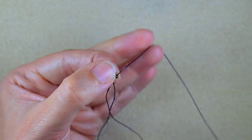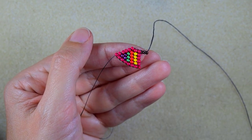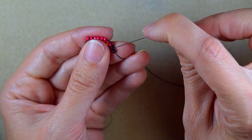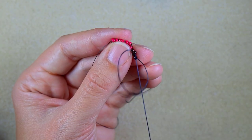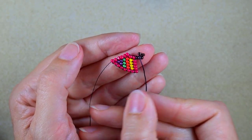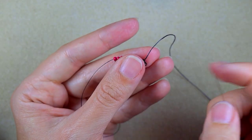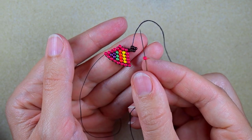Through the last brown, my thread is now positioned to start the next row. I continue with two brown beads, but this brown bead should go out from the previous one. That is why I'm not going through the second thread bridge but through the first one here between the two brown beads. I'm pulling — they stick out a little from my work. Then I go through the second one closer to the center. I don't need to reinforce here because they don't stretch. Then I need a red one, going under the second thread bridge.